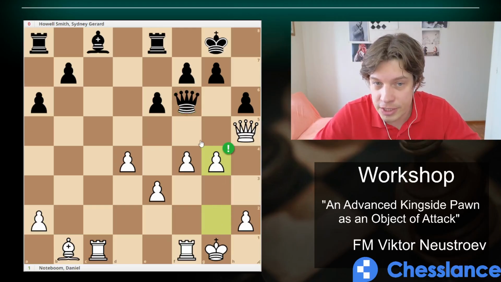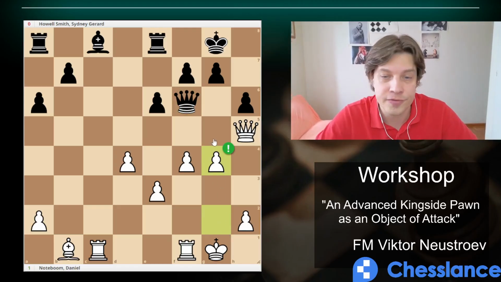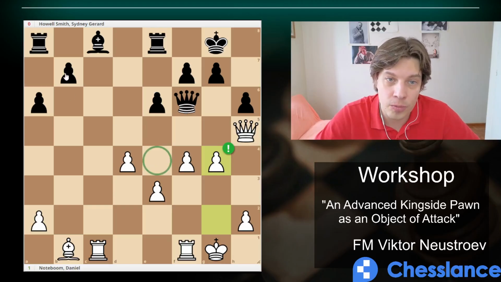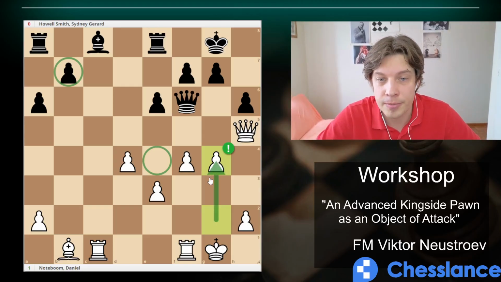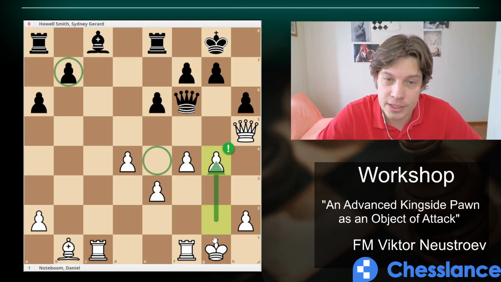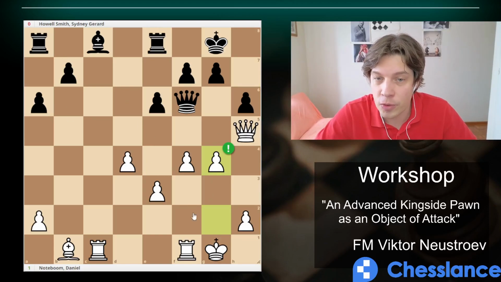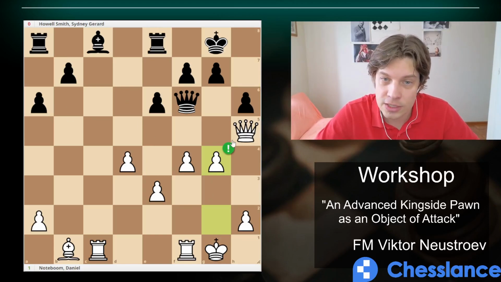When the center is stable or closed, you can still play g4 and advance a pawn march from your king. If, let's say, he has pieces like the knight on e4, maybe the bishop on this diagonal, and then you play g4, you are likely to lose the game, because that weakens the king significantly. In a position where your opponent cannot take advantage of it, it doesn't seem risky.